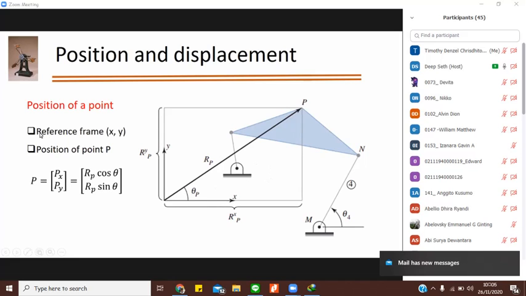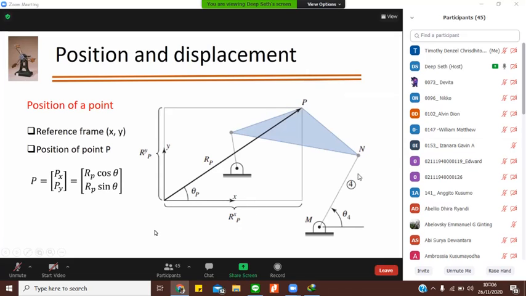Okay, so here you are seeing a mechanism reference frame, X and Y, and there is a location of point P on the frame. So this is your link, and there is a point P on that link which is actually doing some task. So we are trying to define that location of P with respect to your world frame, and that P is making angle theta in vector form. So if you see from this position, P will be a vector, and that vector is making angle theta, the direction is angle theta with respect to the x-axis.